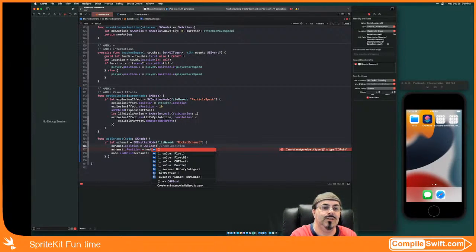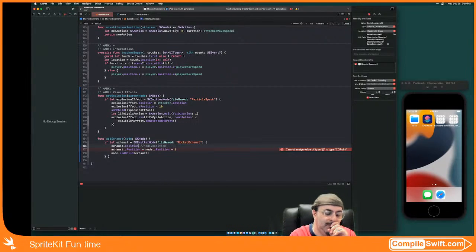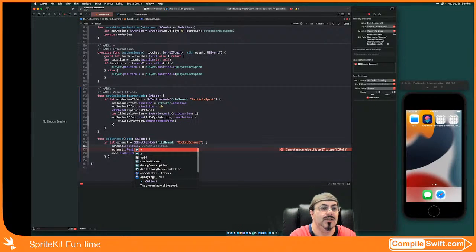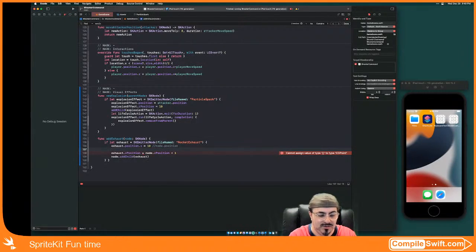Oh, actually, you know what? Let's just literally hard code this. Right, so let's just say an x of 10. Let's make sure it's actually making it on the screen. And a y of, no, 100.